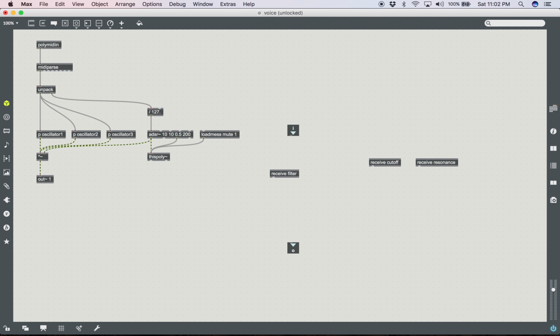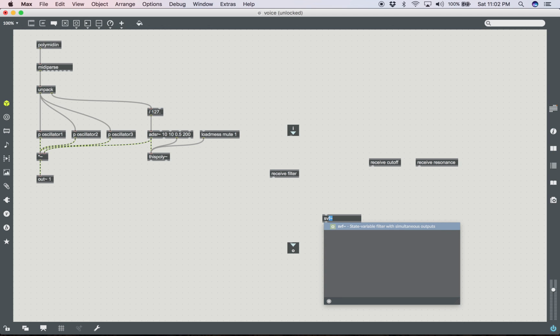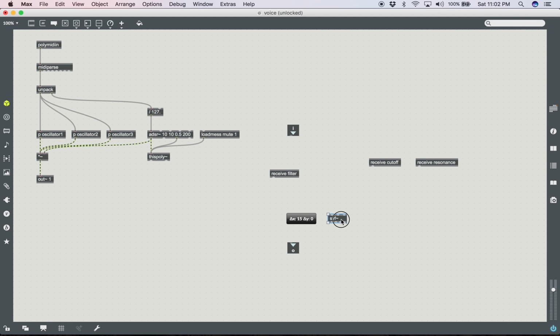So let's go ahead and create this object. It's called SVF, for state variable filter, and it's going to take cutoff frequency as the first argument and resonance as the second, and it's going to output all four types of filter.